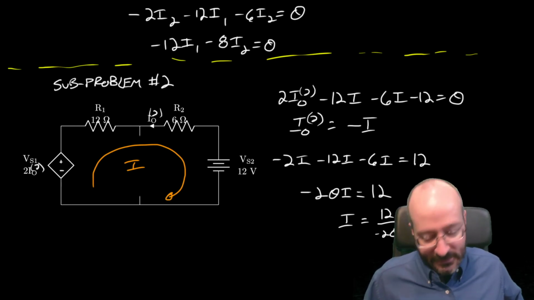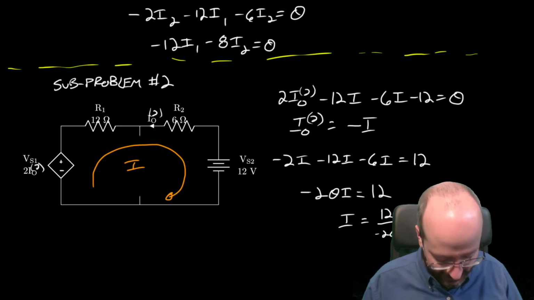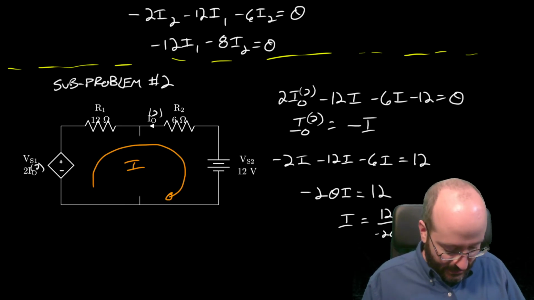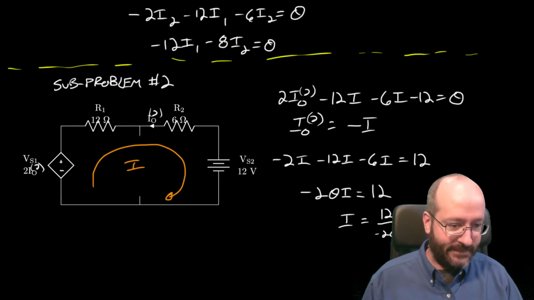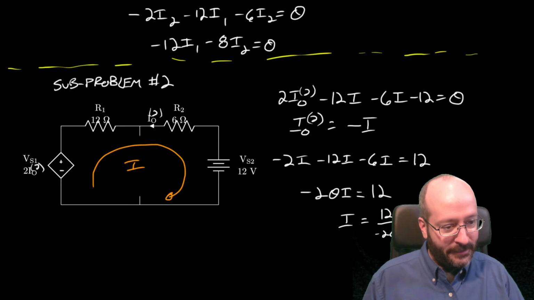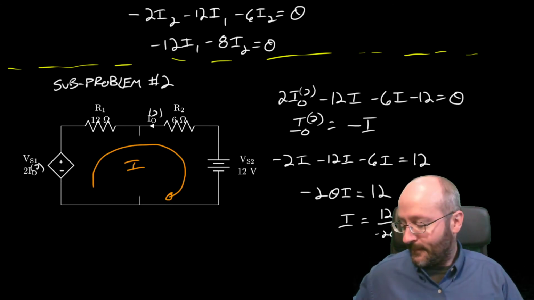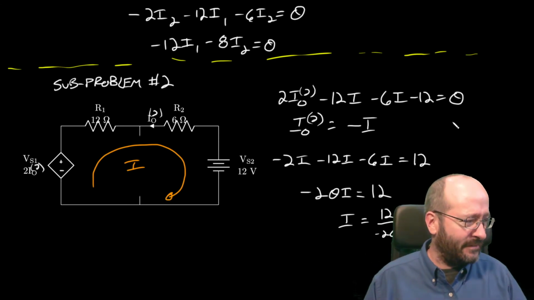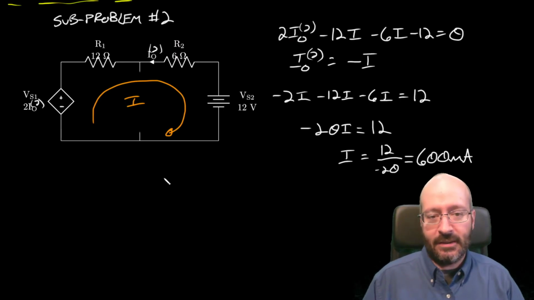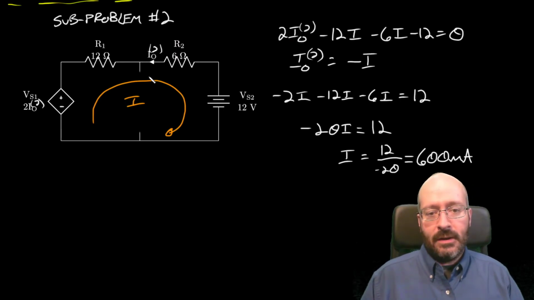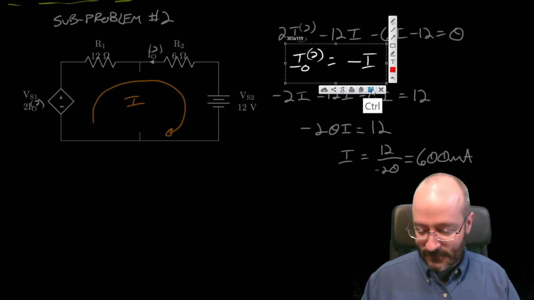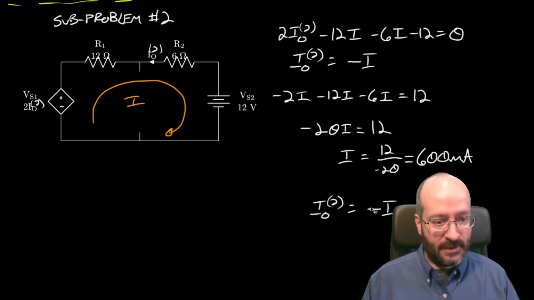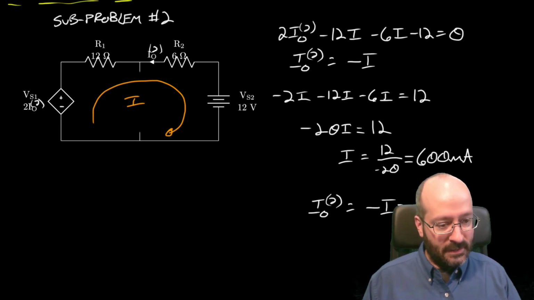Oh, it turns out I need a calculator. I don't trust my brain. I know it's simple. If I was on a desert island and I didn't have a calculator, yeah, I would have gotten it right. 600 milliamps. I just don't trust myself. Should I trust the calculator more? I don't know. All right, getting the expression for the second part of I out. Well, we already did that, right? So same game here. I'm going to bring that down here, and it is just equal to -600 milliamps.